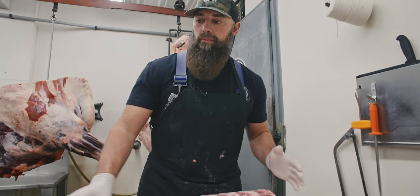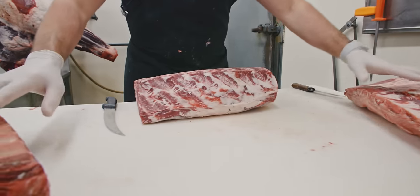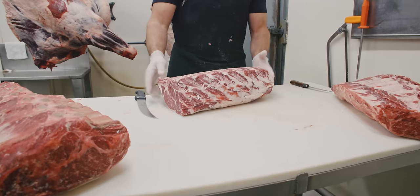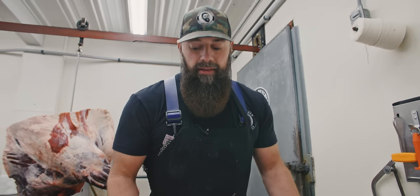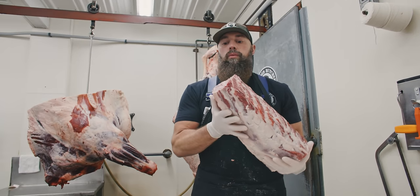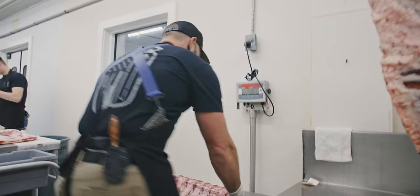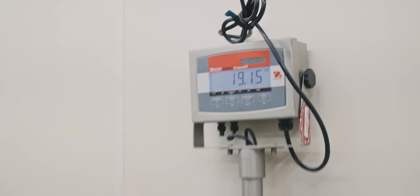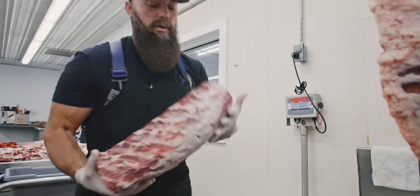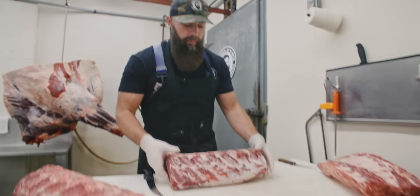Okay, so bone in, boneless, both of these were seven bone. Now we should probably talk about weights a little bit. Let me just take this, just so you know what you're getting into when you see a roast that's this size. 19.15 pounds. So, just to give you an idea, that's a pretty big prime rib.